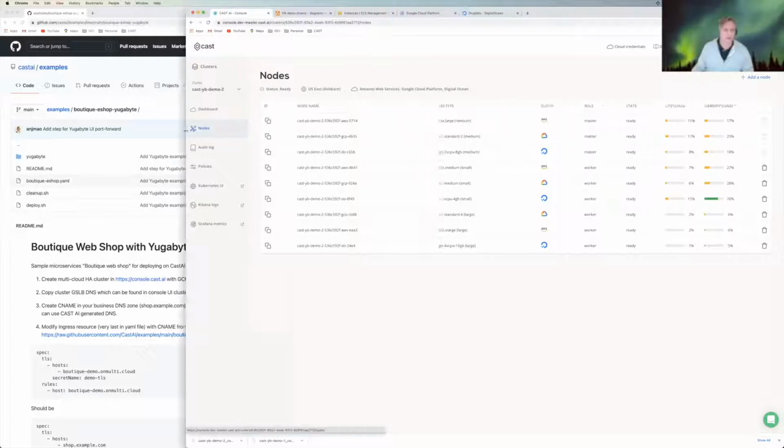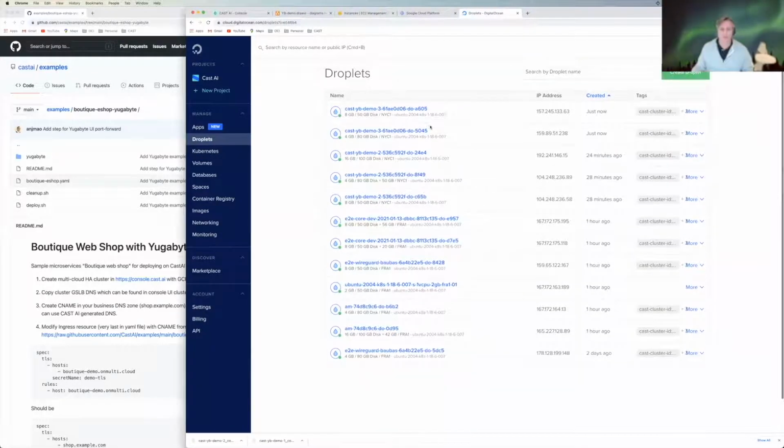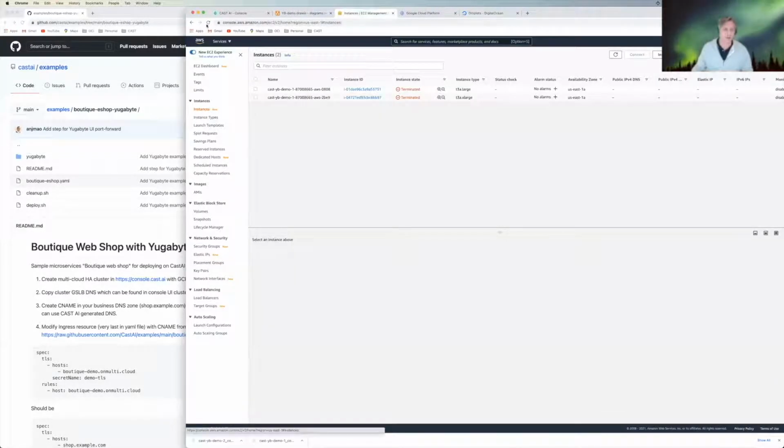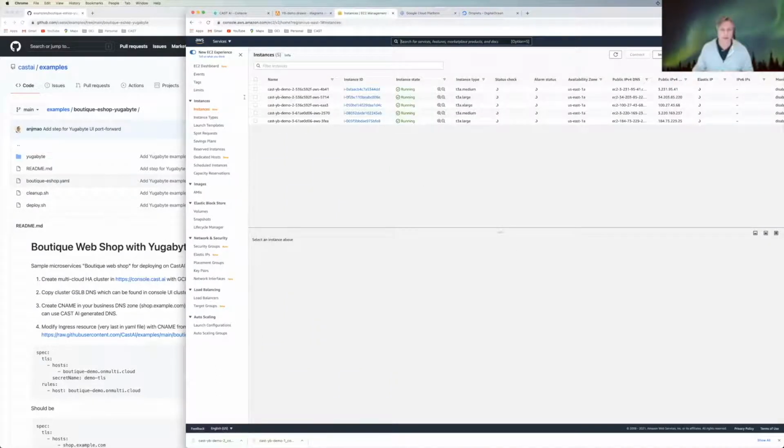But before we go to the deployment phase, let's take a look at what you would see from an IaaS or a cloud service provider perspective. If we go into DigitalOcean, where I'm logged into my account, you would see I have virtual machines for demo 3 and demo 2 that represent my nodes, both my master and my worker nodes. Similarly, if you look at instances on AWS, we'll see a bunch of instances created that are running our demo cluster environments.